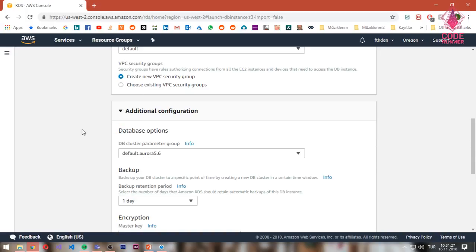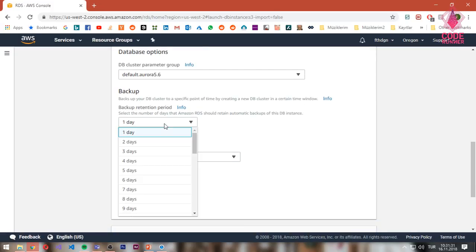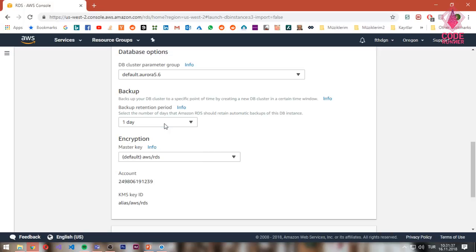And there are some additional configurations. There comes a 1-day backup retention period by default, and Amazon RDS backs up your database and saves it for 1 day, and then the next day it deletes the old one and stores the new one.